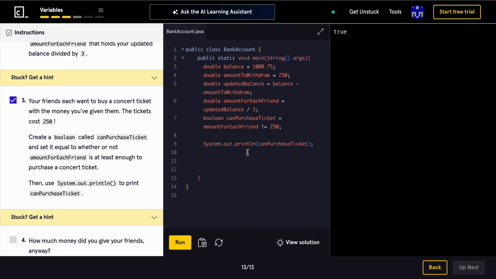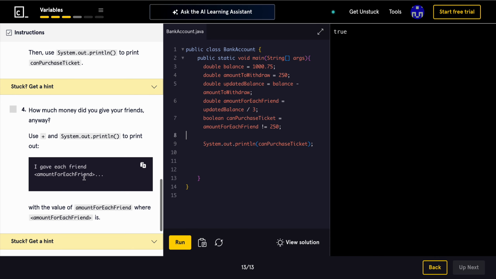Okay, so I think what the prompt read is whether or not, so this should be negated. So can the amount of each friend be 250 or not? So System.out can purchase ticket, that's it.